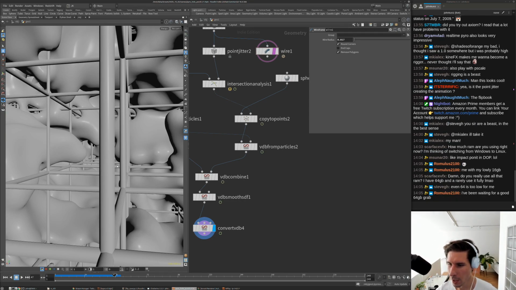64 is too low. Yeah, I don't know. It's kind of a situation where you rarely use all of it, but it's nice to have it sometimes. It depends a lot on what you're doing, but if you're simulating millions of particles, the amount of RAM you have will directly correlate to how many particles you can simulate at once. You can literally see your memory consumption increase as you do more and more particles. I think I've done like 100 million before with this setup. If you do 16 gigabytes of RAM, you might only be able to simulate like 5 million particles.